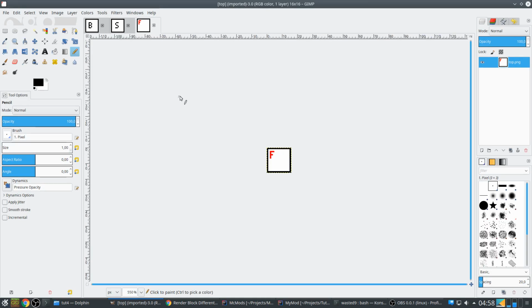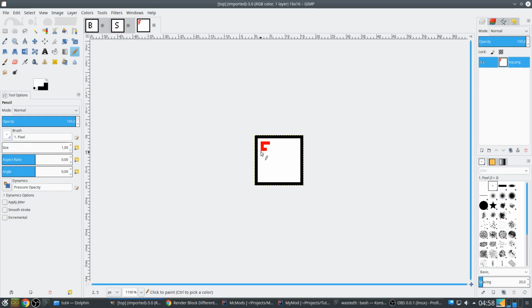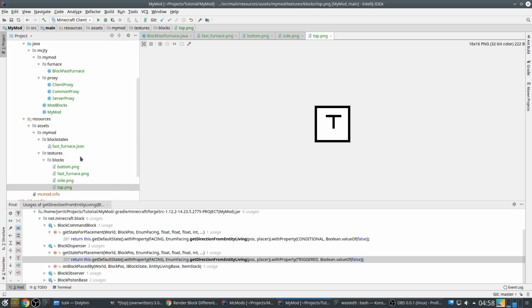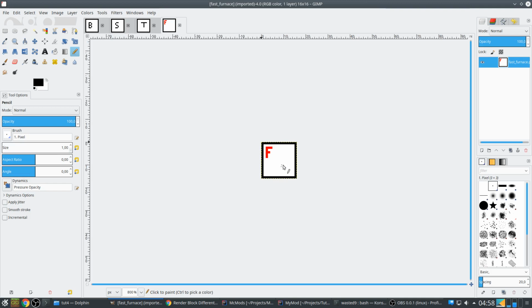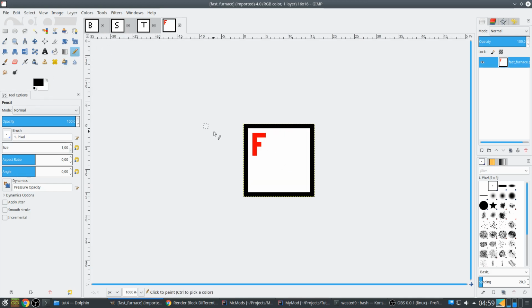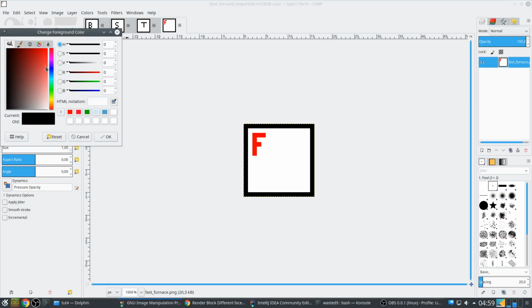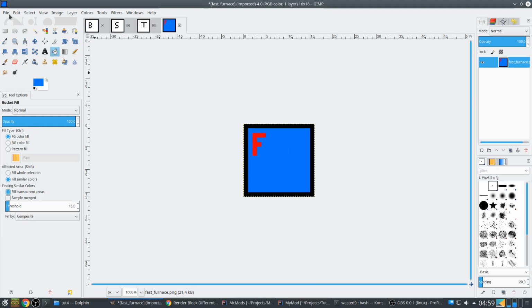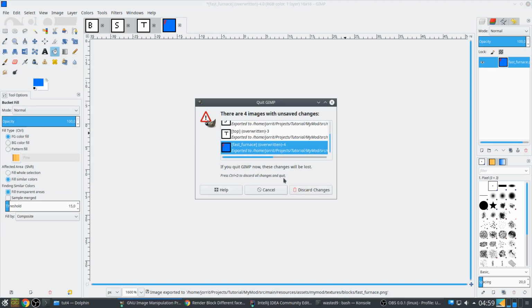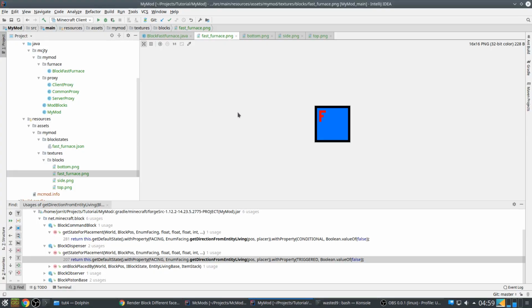By now you can probably guess what I'm going to do with that. No, otherwise it was not symmetrical. And let's also make the front a bit fancier, so that it's easy to recognize. Let's give it another color. Okay, so we have 4 textures for 6 sides of the block.